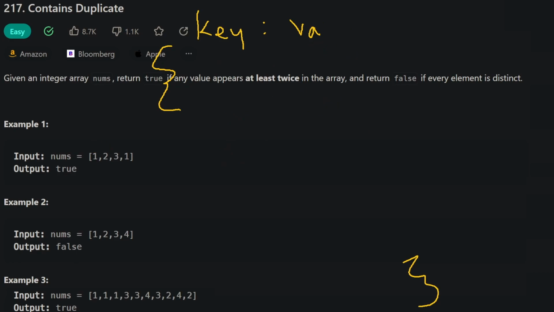So let's see what that would look like. We'll use example 2 as the input. With our same array, we iterate through it. At our first iteration, there's no 1 in the set, so we'll stick in the value 1. At our next iteration, we look at the set, and there's no 2 in there, so we'll stick in 2. At the next iteration, there's no 3, so we put in 3. At 4, we see that there's no 4 in the set, so we put in 4. And at the last iteration, it'll end because it's greater than nums.length. Because we reach all the way to the very end of the array and never meet an instance where a value appears at least twice, we will return false.